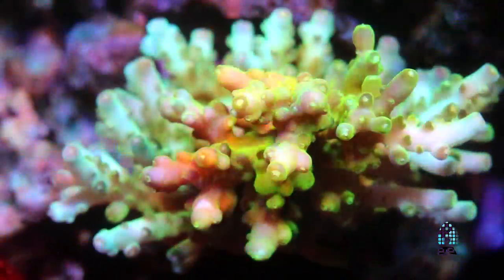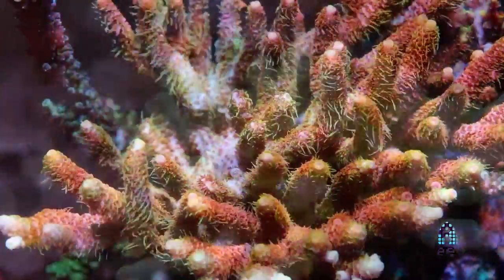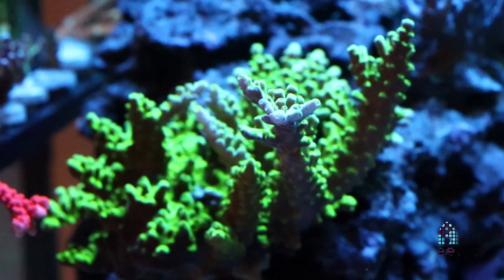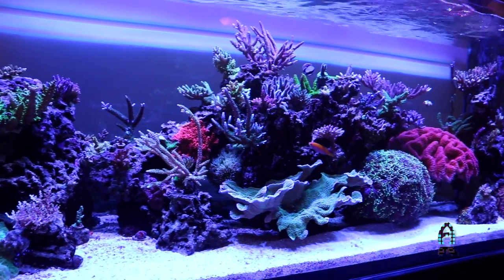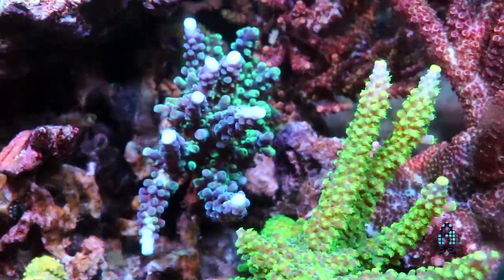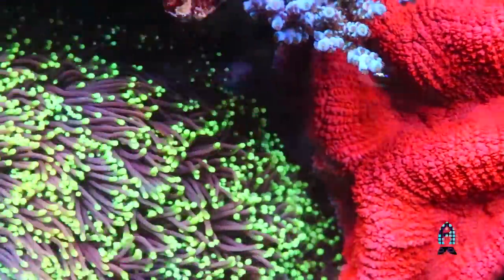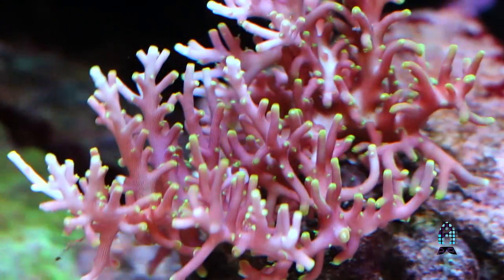One of the first faults I made when I first started the aquarium was trying to tweak things too much — tweak your lights, tweak your settings — and I think all this tweaking ends up stressing the corals out. If I were to give somebody some advice, I would say stability is the number one key. Don't go around chasing parameters; just try to maintain a stable environment. Pick some parameters and go with it, pick a light schedule and go with it. Sometimes all these electronics give us too much tweakability and you go around chasing things. You hear about the next hottest thing and you want to implement it because you see so many people doing so well. I would say just pick something and try to maintain that stability.